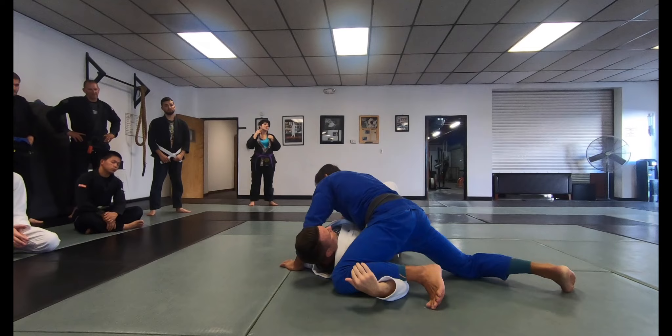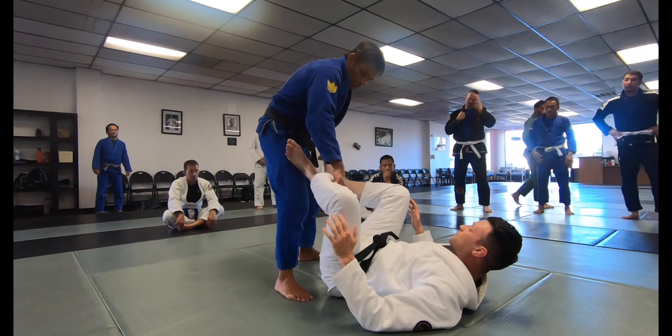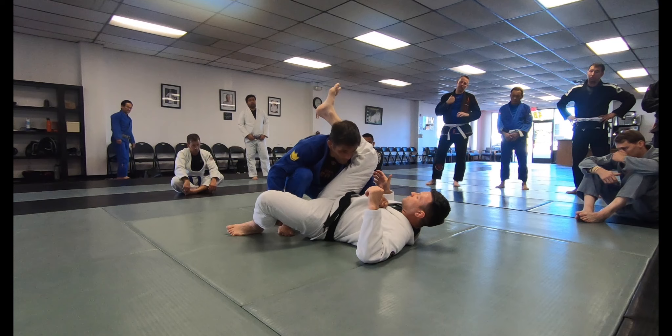You can see now you can finish the pass with the same sequence — cycling through the same sequence we worked last week. Chest to chest, arm crossed, my left arm holding his left arm, right hand blocks the hip. Start with this: push this side, change level, and get the grip. Don't leave your elbow hanging here — grab the collar and drive your elbow back.